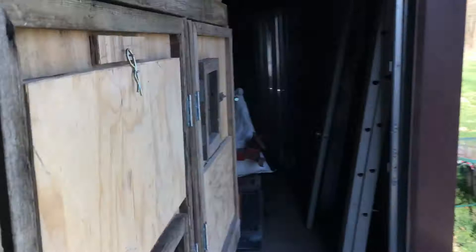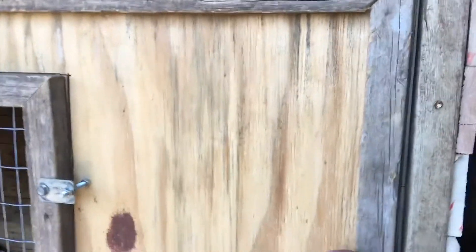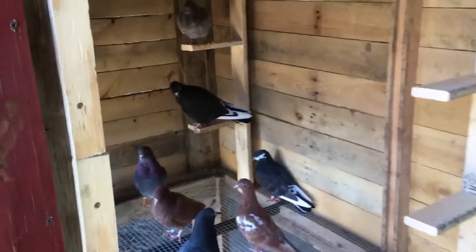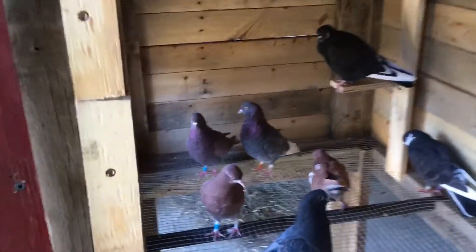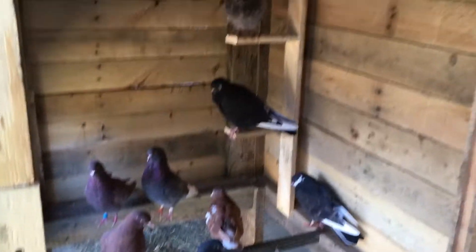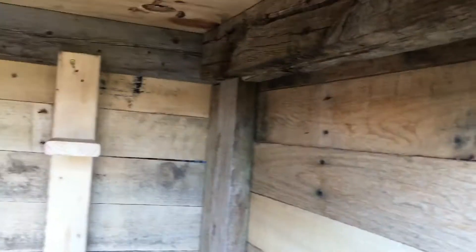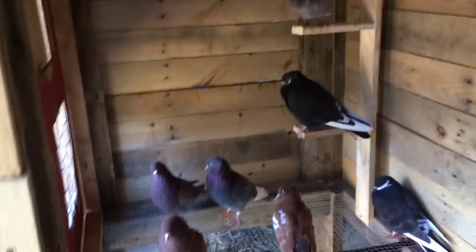I couldn't wait to get them in there to see them, so I put them in there. I just got everything kind of temporary. That's them — there's nine of them. They're all squeakers. Well, no, there's one pair right there and then the rest are squeakers. Yeah, they're getting pretty older now. Probably paint it, but I just put them in there so they're checking it out.